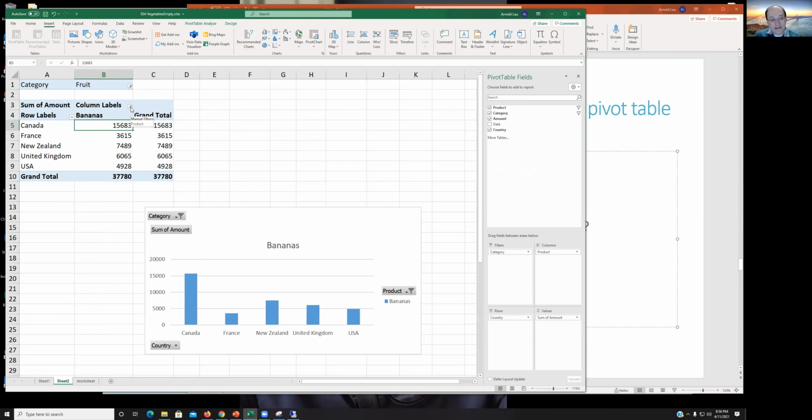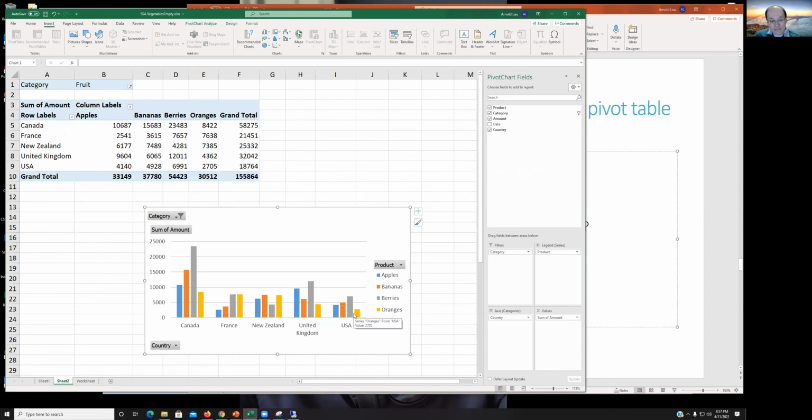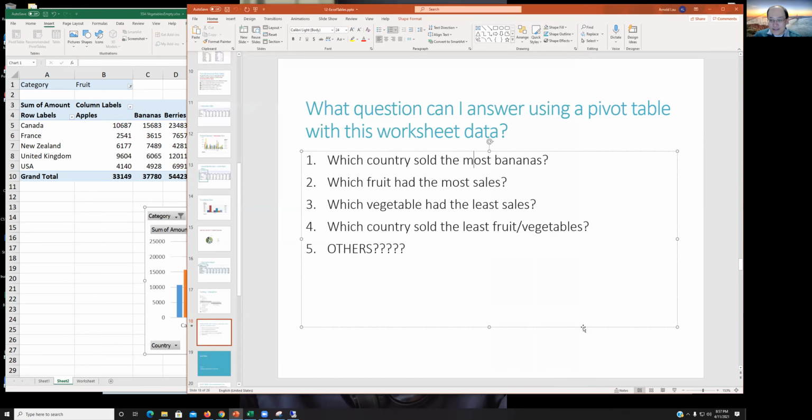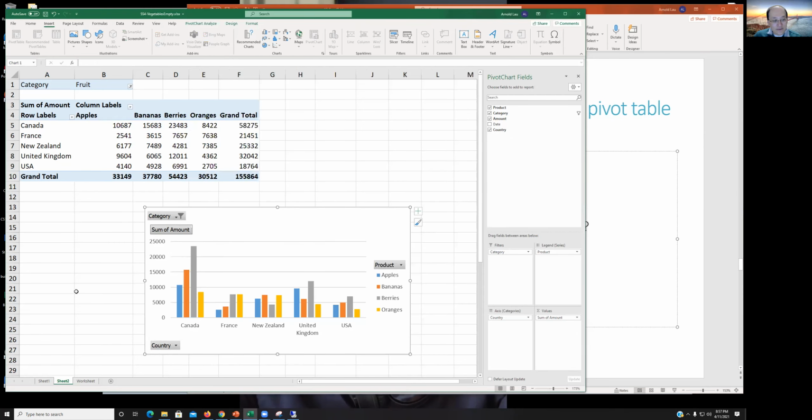Let me take this out, put this all back in here. But I already selected the fruit, I guess. So which fruit had the most sales?